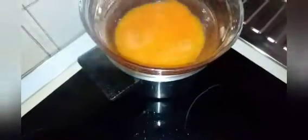I'm going to dice my carrot. So I want to blend it. We need the juice. Let me blend the carrots. So guys, here is my carrot juice. As you can see, I've blended the carrots and this is the juice. Please guys, if you want to blend your carrots, don't use cold water. Use warm water, very hot water to blend your carrots. Now I'm going to turn it inside the bowl. This is the carrot juice. I have my orange juice and lemon juice. We'll add that one later. So I'm going to allow it to boil before we add our Dove soap.